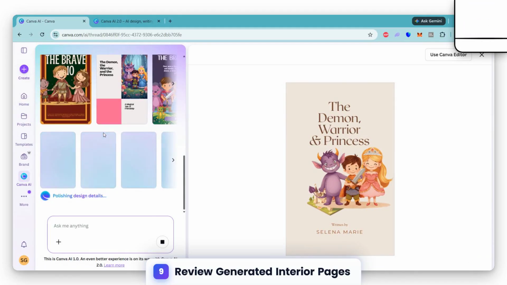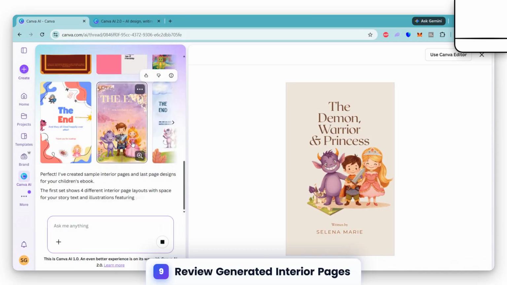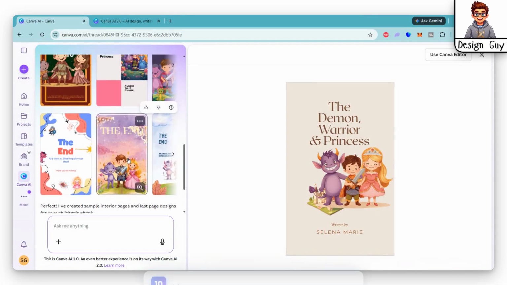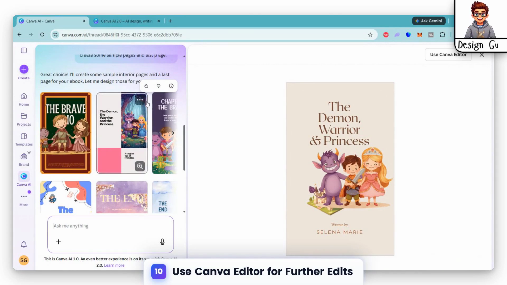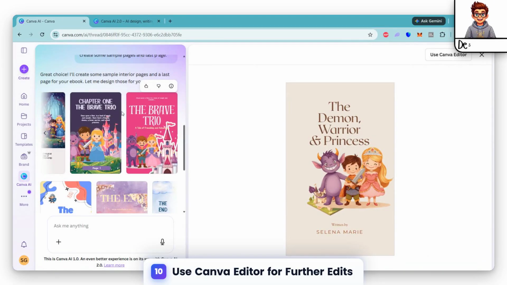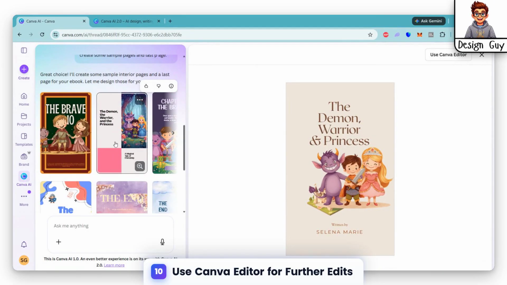To customize your acknowledgement, click the drop-down arrow next to Thank You and select from the available options for tailored responses. The sample interior pages have been created. While some of the middle pages may not be ideal, a few are usable, especially this one, which works well as a center page. The end pages look good and can also be included.